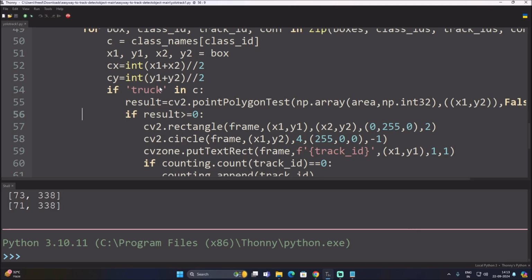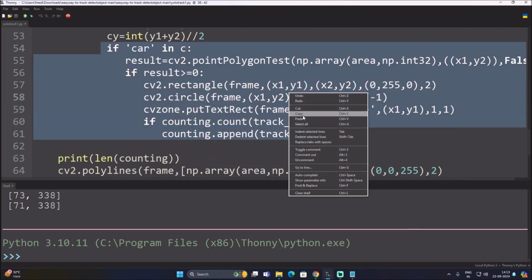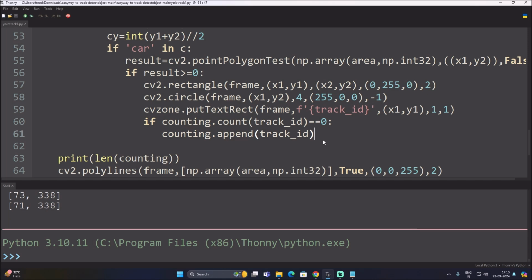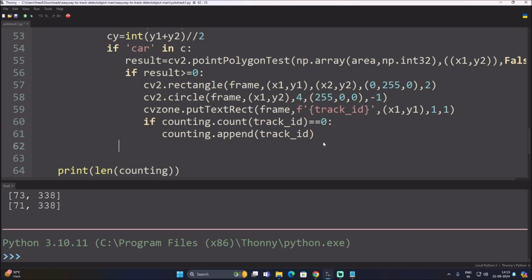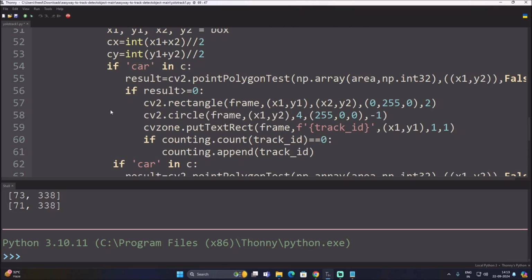Now let's just mention our classes. So first I will go with car, and then what I will do, I will copy this method as it is. Just copy it and go here, and here I will mention our next class.